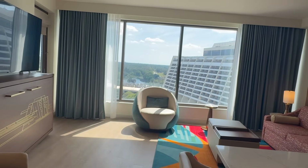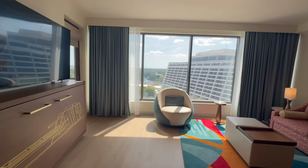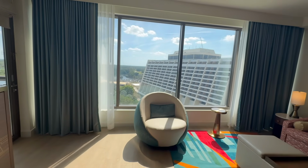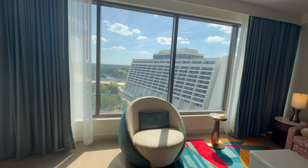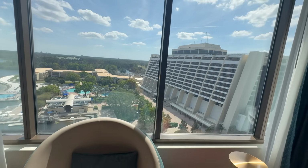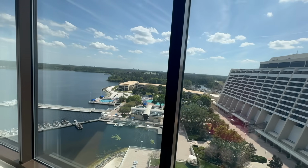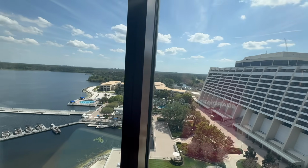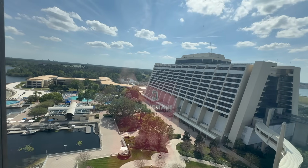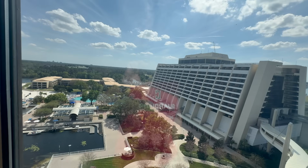35 points average. Maybe average. So depending on what time of year you go, you could spend 30, you could probably spend upwards of 50 on one of these rooms. But again, that just depends on the time of the year. But we highly recommend checking these rooms out. Bay Lake is known for their really nice 1-bedrooms. Studios are always kind of small, but if you can do the 1-bedroom, definitely check out these refurbed rooms over here at Bay Lake Tower.